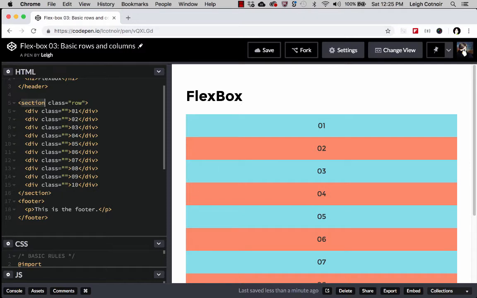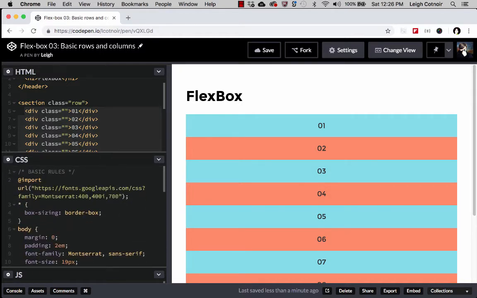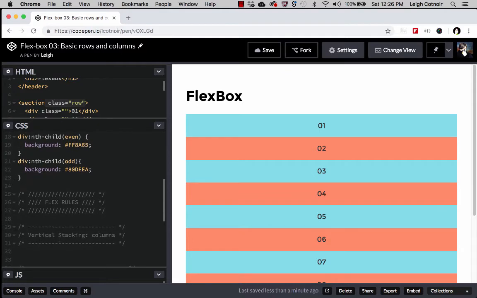And so as a result, if we apply the Flexbox model to the parent, this section, then the section becomes the layout container for the flexible boxes. All of its children, each of these divs, then become flexible targets. They become Flexbox targets, and they will by default just fall in line and take that flexible layout. So the children of a Flex parent will ultimately take the flexible model as the flexible layout targets. What we would want to do then is apply a class of row to the section if we want to see it behave like the flex model that rows would have.